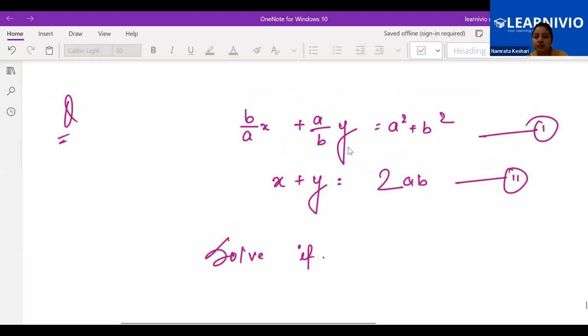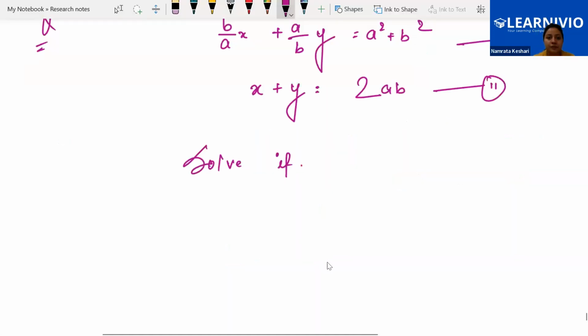Yes, Harshit. Are you doing it? Are you getting it? Yes, ma'am, solving it. Ma'am, I think this solution will have infinitely many solutions. Here, infinitely many solution you are getting. We have to check. We are just having the instruction solve the following pair of equation for the value of x and y. Okay, just a second. Let me check it. Is it possible or not to solve it?